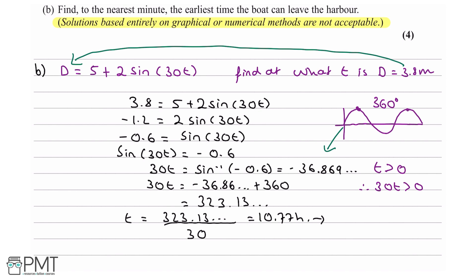Now, we're looking for a time, which means we need a minute with our answer. So what we do is we take away 10 hours from our time. So we have 10 hours and 0.77 times 60 minutes, which is the same as 10 hours. And if I do 0.77 times 60, we have 46.2 minutes or 10 hours and 46 minutes, because we round it to the nearest minute as we have in our question. So 10 hours and 46 minutes after midnight is the same as 10:46 a.m.